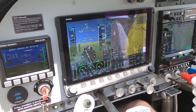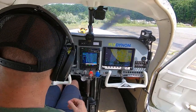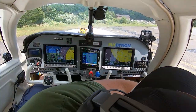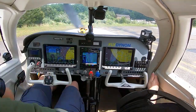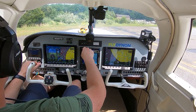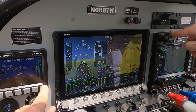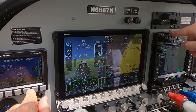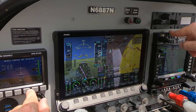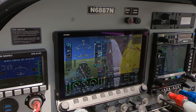Okay, going to do the checklist, and I'm right back with you guys. Okay, checklist is complete. What I also added to the checklist, I never had a backup indicator before. I'm going to close this now. Don't get my seatbelt too tight now. That's locked. I got to set the barometer on this. When I just got here it was 30.01. So I'm going to put the barometer in, 3001 right there. You can see back, exit, that's done.